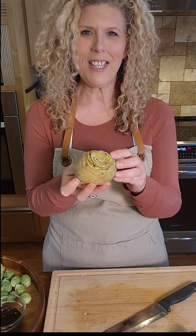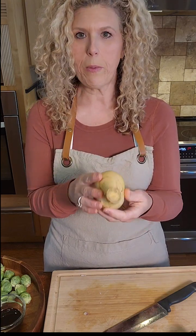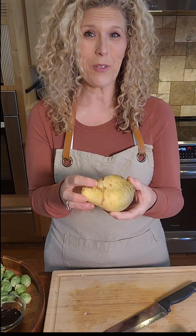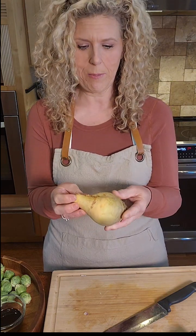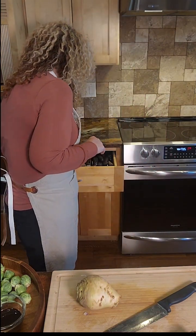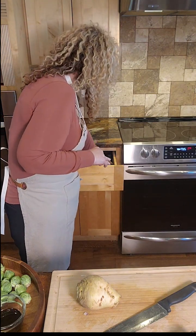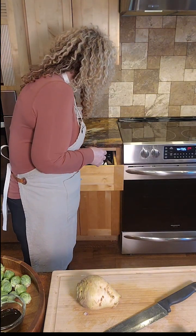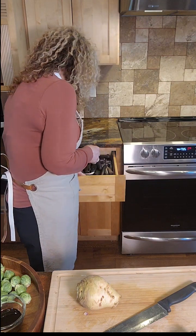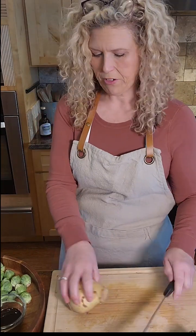One thing somebody does suggest with the rutabaga is that you take off the peel. It's a little bit more coarse. Some people might not enjoy it. And because it's the first time we've really eaten them in many, many years, I am going to go ahead and peel these guys. So I'm going to grab a peeler. I can also peel it with a knife too, but the peeler might be better for me right now.